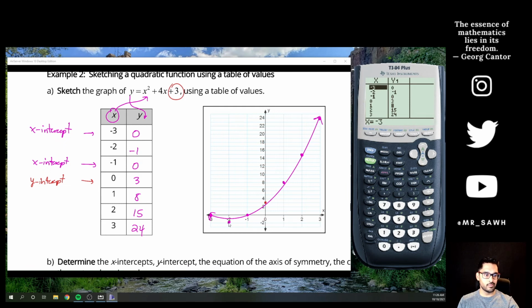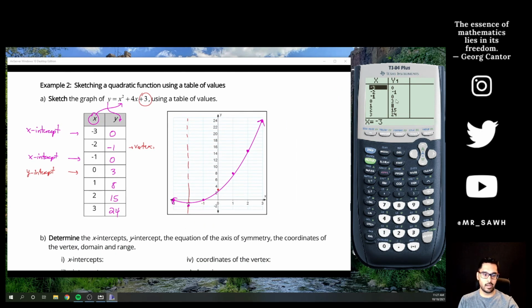I kind of know this is the vertex already because I've got my two intercepts on either side of it. So I know that the point in the middle of those intercepts is actually the lowest I'm going to go. And there's my symmetry line. So I know that already. The value in between my x-intercepts is also my vertex. It happens to be a minimum because this opens upwards. If it were a maximum, it'd be like the highest point it could go. So I know that just from looking at this table as well. This is super helpful. It was pretty quick to get using my calculator.